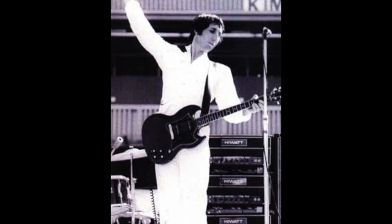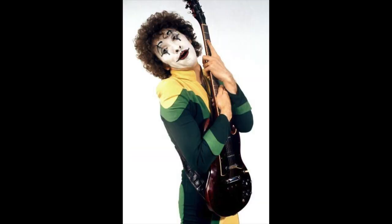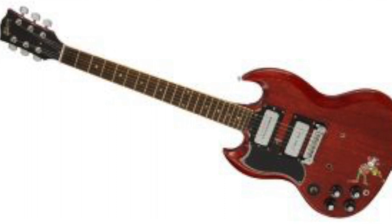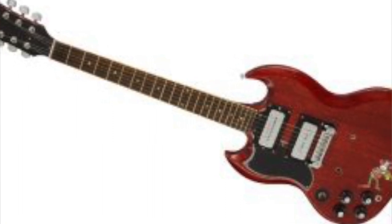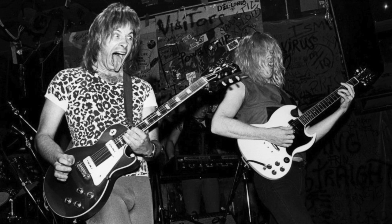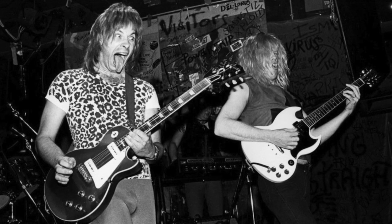Some of my favorite players that use these are people like Pete Townshend of The Who, Zal Cleminson of the Sensational Alex Harvey Band, and even some various other people. I know Tony Iommi used an SG Special with custom, I believe they're John Birch pickups in there. And there were numerous other great players that have played these. You can even see a white one being prominently played by David St. Hubbins in the movie This Is Spinal Tap.